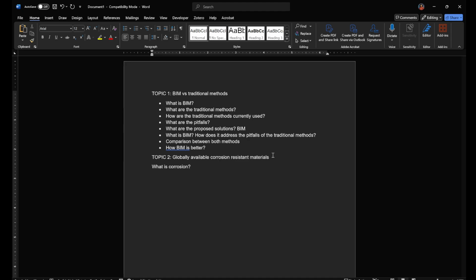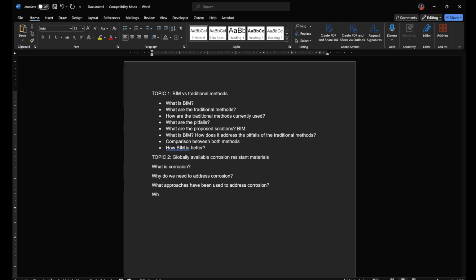So why do we need to address corrosion? You can say, okay, it depletes materials, a lot of cost of maintenance, things like that. And remember that all these answers, you're not going to just bring it out from your head. You're going to answer the question based on what you have read from the papers. So what is corrosion? Why do we need to address corrosion? What approaches have been used to address corrosion?